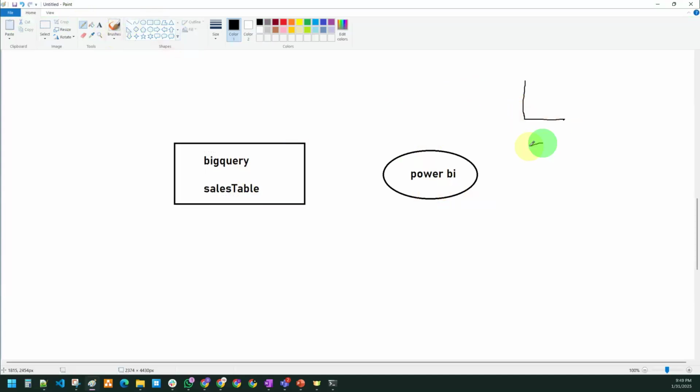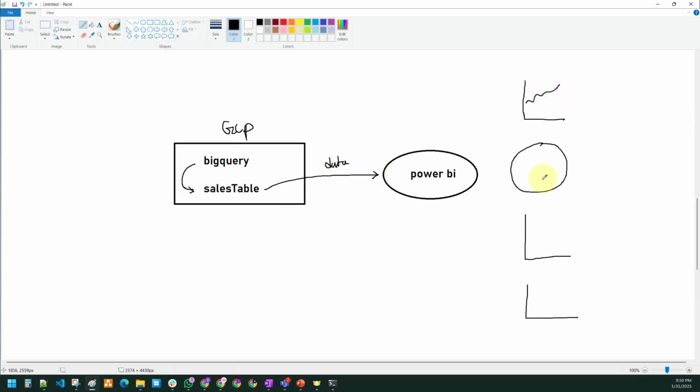I have the reports here. Tell me why my reports are empty. Because we do not have any data. There is one of the services called BigQuery in Google Cloud Platform, where you can create tables and store the data. And Power BI is supposed to get the data from this one. So if it has the data, these reports get data, and these reports will be live.